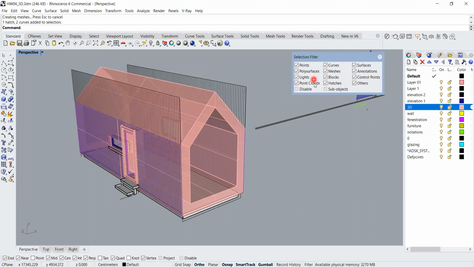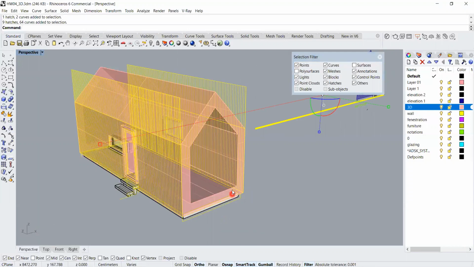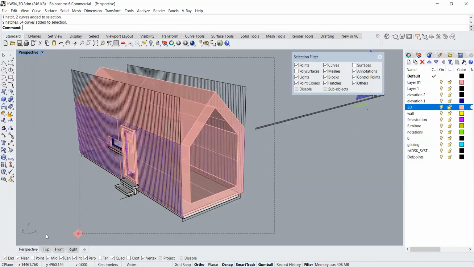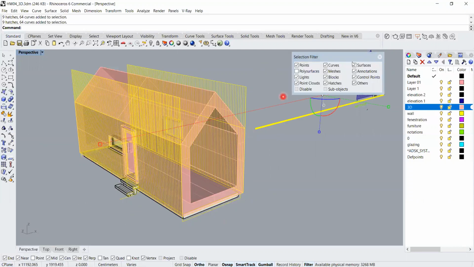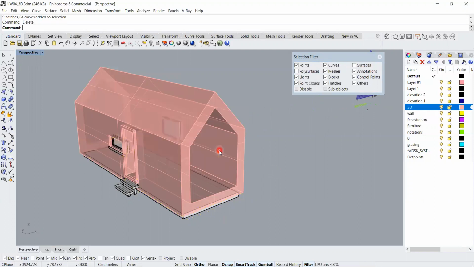So from here you say, okay, I don't want to select surfaces, polysurfaces. Since we don't have any meshes here, they will not be selected by default. So when you deselect surfaces and polysurfaces and select everything in this window, everything inside will be selected except the surfaces and polysurfaces. So I can easily delete them.